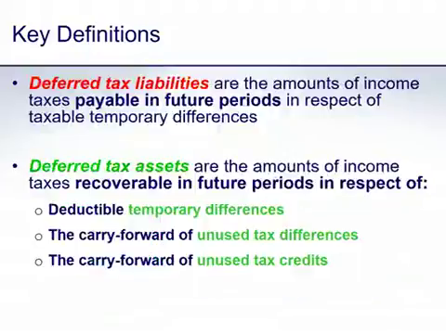Deferred tax liabilities are the amounts of income taxes payable in future periods in respect of taxable temporary differences, and deferred tax assets, in contrast, are the amounts of income taxes recoverable in future periods in respect of deductible temporary differences, carry forward of unused tax losses, and the carry forward of unused tax credits.